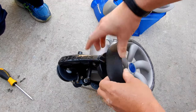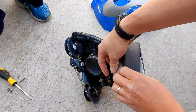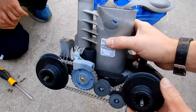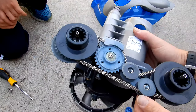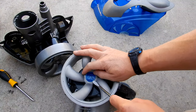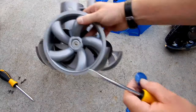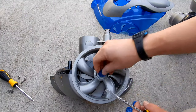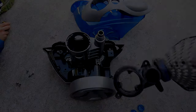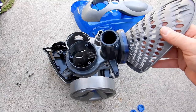We're going to reuse the tire that's on the single wheel — it's still good, so you can just reuse it. This particular 3900 Sport is close to five years old, so it's definitely due for a tune-up; it was moving really slow in the pool. There's one last part we're going to reuse: a hubcap from the old Polaris on the single wheel. We're going to put that hubcap on the tune-up kit wheel. Interestingly, this part doesn't come with the tune-up kit, so we'll take the bottom off the kit and transfer this part over.